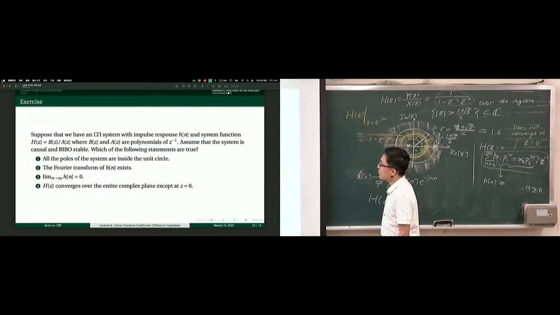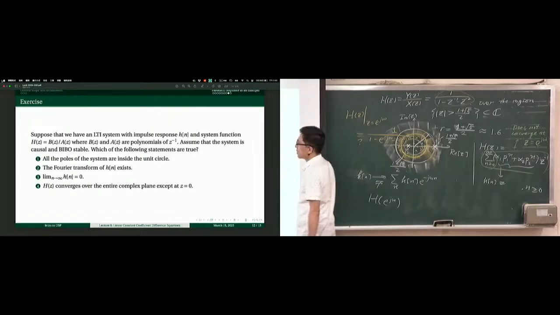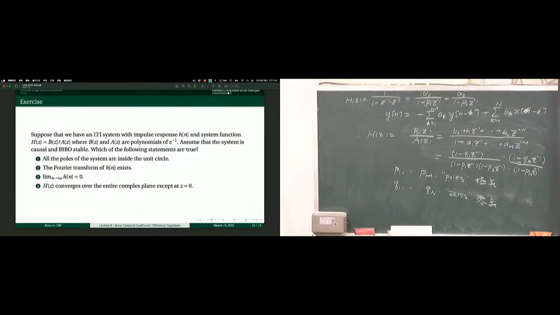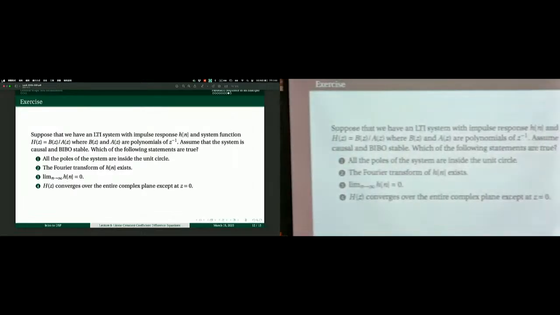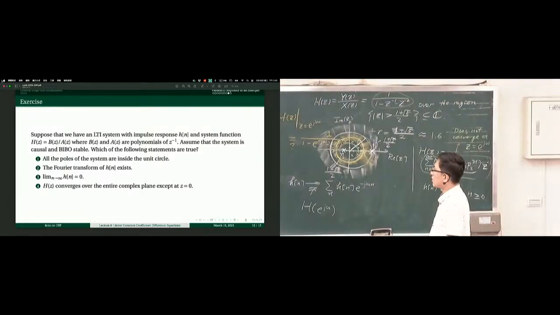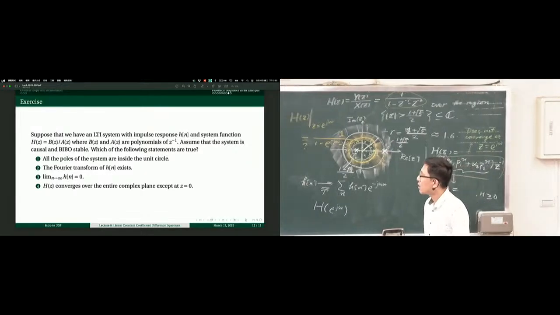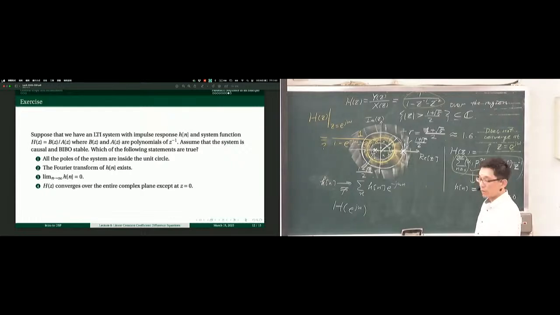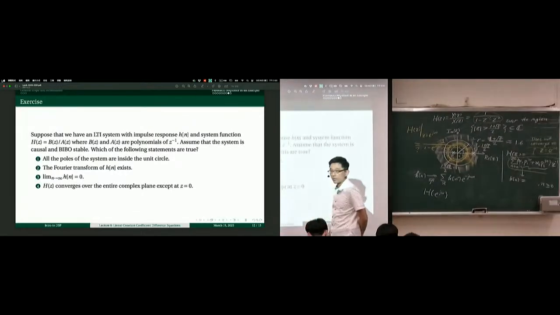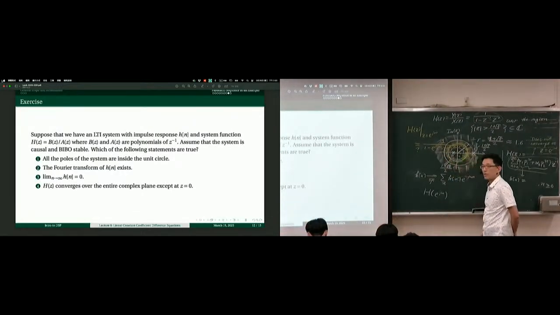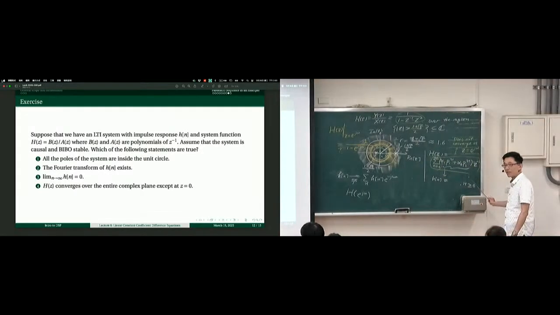Now moving on to the third point, the limit. Does the impulse response approach zero in time, when time goes to infinity? If all the poles are inside the unit circle, can we conclude that the final value, h[n], approaches zero as n approaches infinity? Can we be sure? Why? Take a look here. My answer is also a yes.